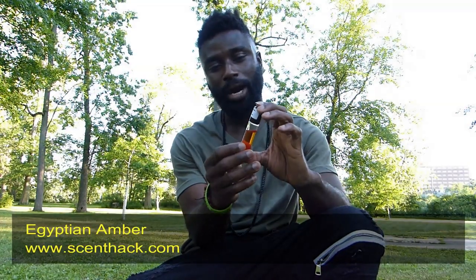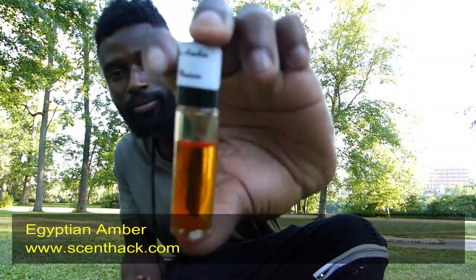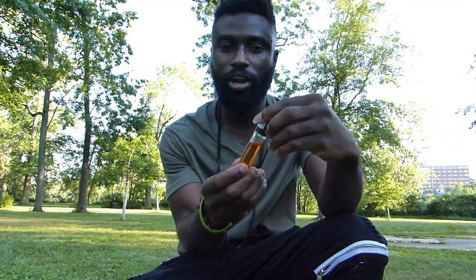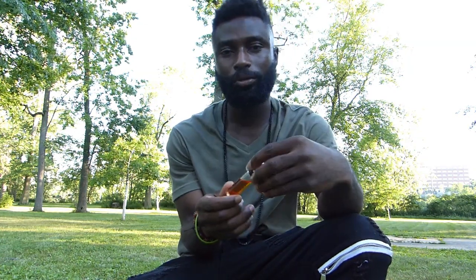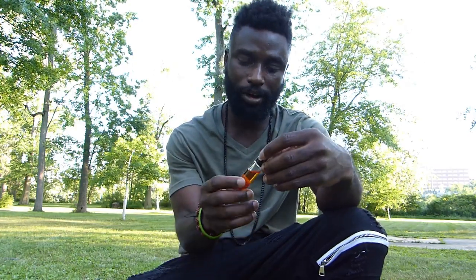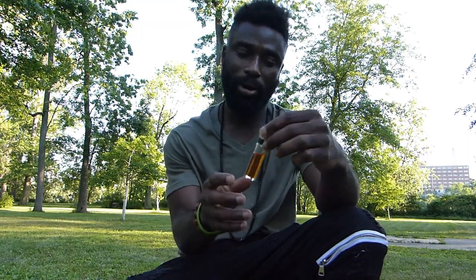So I have Egyptian amber perfume oil type here. This is the bottle. You can see from the bottle a golden color. Amber in the past was called Nabi gold because it looked like gold. They also called it the eye of the tiger. It was used in the past for bracelets and ornaments. It's a very expensive thing. Now, this one here looks like amber. This is exactly how amber usually looks.